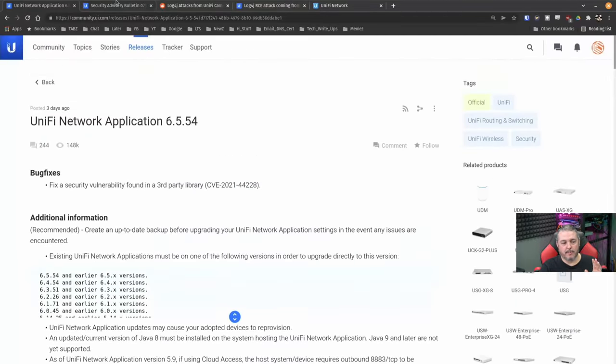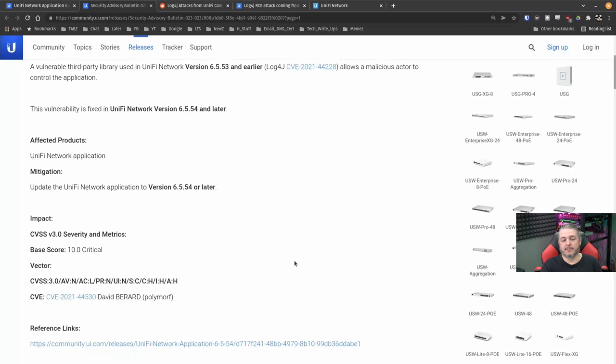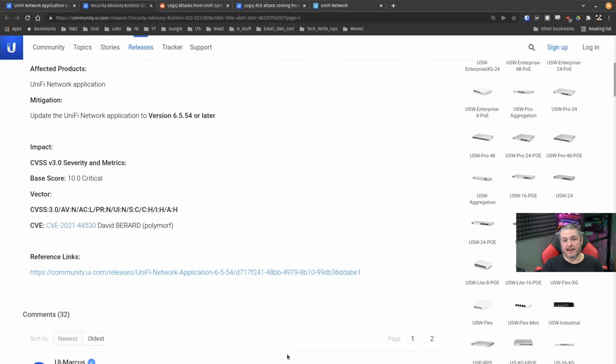But I also want to mention the new security bulletin that came out today, on December 13th. It is a little different, but not anything you have to worry about if you've already patched and loaded that version. This is just more the official write-up talking about just how bad it is, because as we triage this and get a better understanding of the severity of this vulnerability, it was really bad is what we thought in the beginning, and three days later it has proved to be really, really bad.